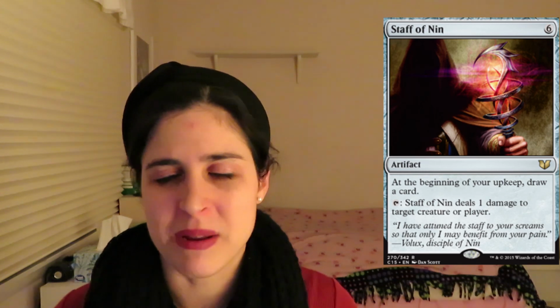Alright, I talked about Staff of Nin recently, but I can't get enough of this card because it's great and belongs in every EDH deck, and it's under $1. It's so good. I'm not going to talk that much about it because I talked about it recently, but it's 6 mana, and at upkeep you draw a card. Come on, that is incredible.